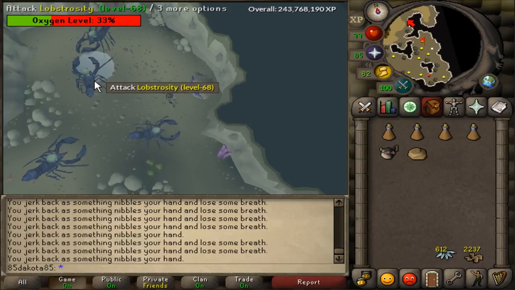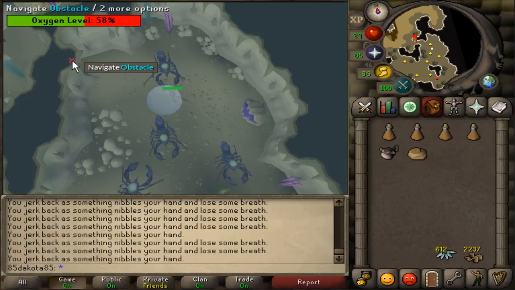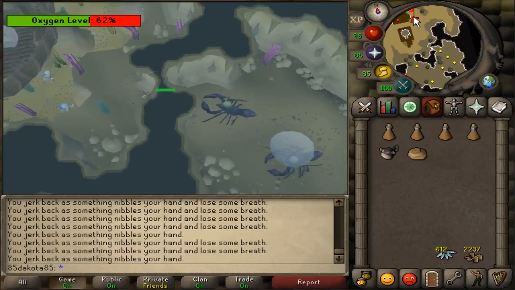Some of them are a little bit farther away from air bubbles, so maybe I spend a little bit less time on that chest and make sure that I have enough air. It really can depend, and it's something that you get a little bit more used to as you do it.